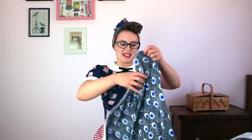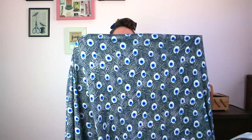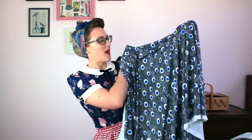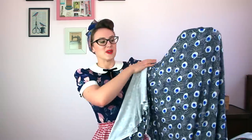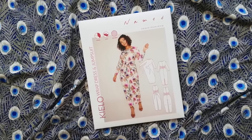The fabric we've recommended for the Kylo Dress is this wonderful peacock print viscose jersey knit. It has 30% stretch — perfect for this pattern. Even though it's stretchy, you can feel the sturdiness so it won't fall and stretch out of shape. The bold, bright, beautiful design comes in a couple of colourways, so if you like the peacock print but want a different colour, go and have a look. It feels really silky and comfortable against the skin.